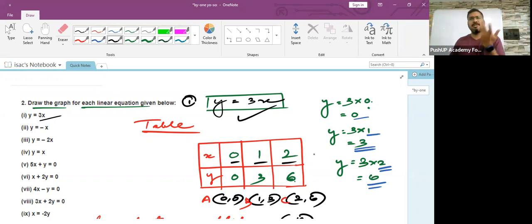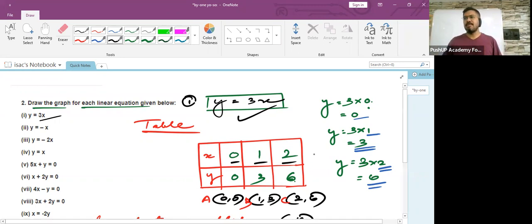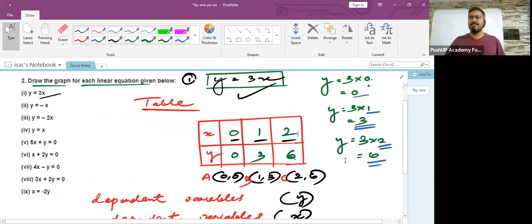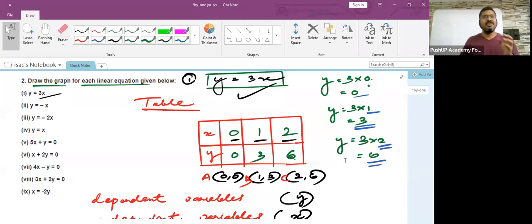So don't you feel that x is independent here? The variable x is independent. You can take any number. As if there is a scarcity of numbers in this world. Children, x is a variable who doesn't have to depend on anybody. It's an independent bird, you know, it can fly anywhere. It can take any value. That is the main reason that we call x an independent variable.